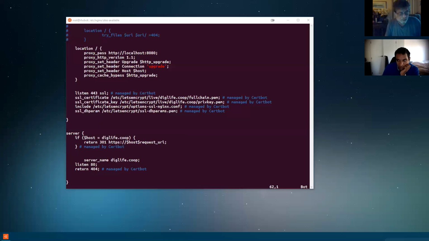So the normal place for logs in Linux is /var/log. And within there is an Nginx directory and a whole bunch of logs.